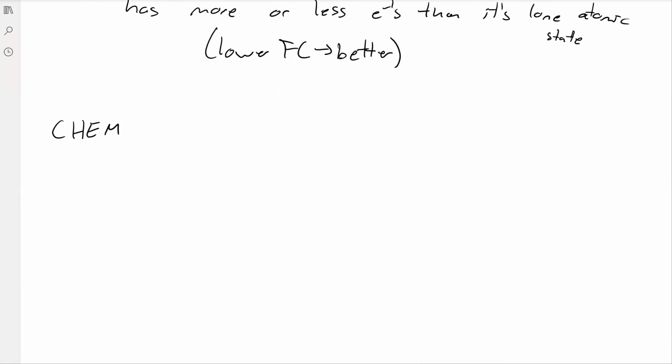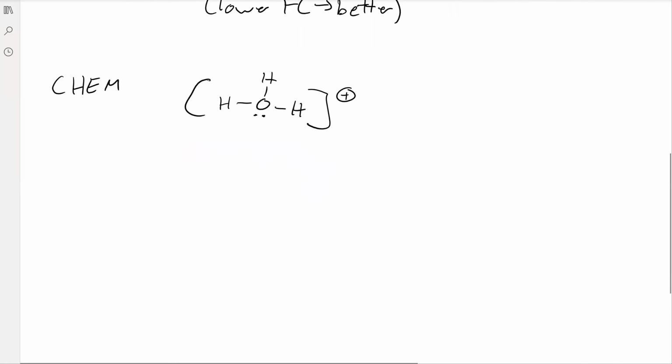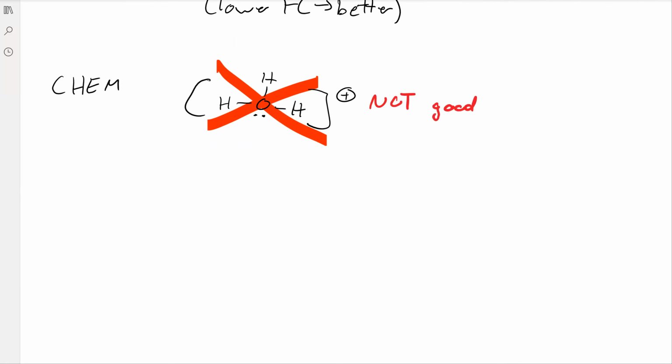All right, so maybe you took Chem 100 or high school chemistry, and you drew Lewis structures that look something like this, right? Where we've put this positive charge just on the outside of the molecule in brackets, indicating that this molecule overall has a positive charge, but we don't know which atom bears that positive charge. So from now on, this is not good enough anymore. We want to do what's called localizing the formal charge.